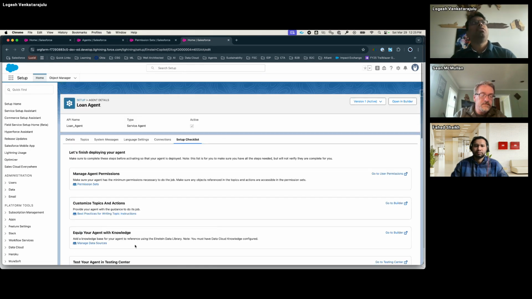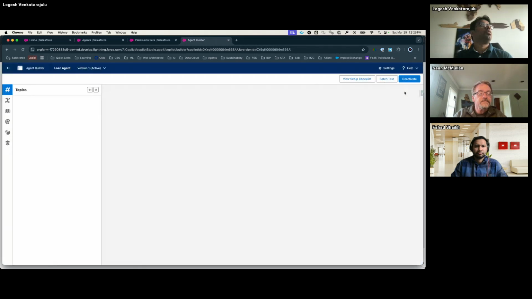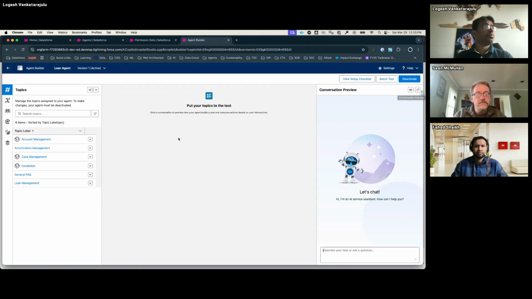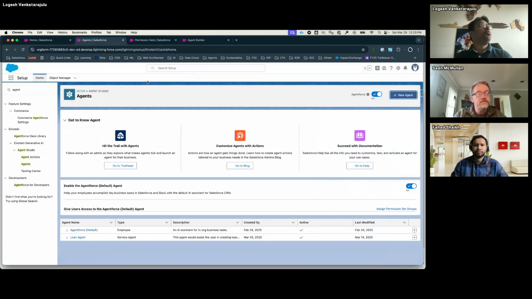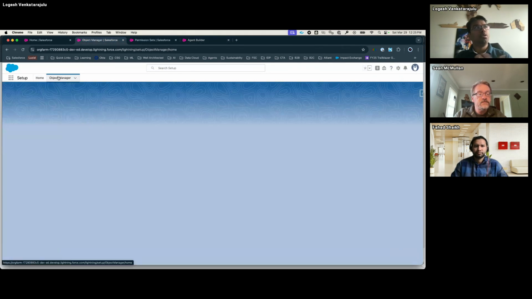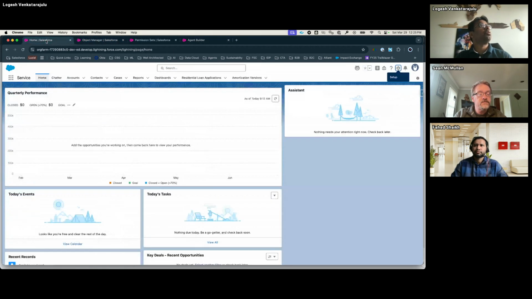Right. Now, jumping on to the agent builder screen. Okay, before that, I have a few custom objects that I built for this loan agent. Here, a residential loan application. I'm going to use accounts in context, obviously.